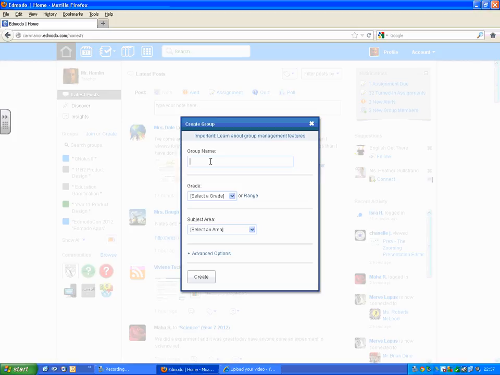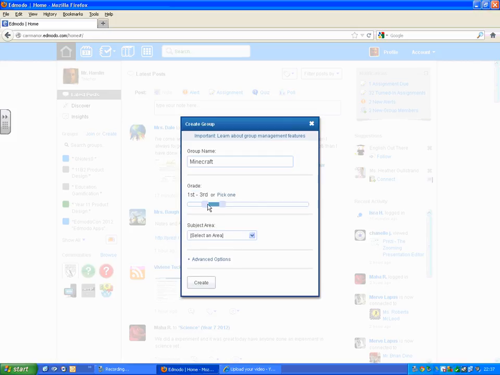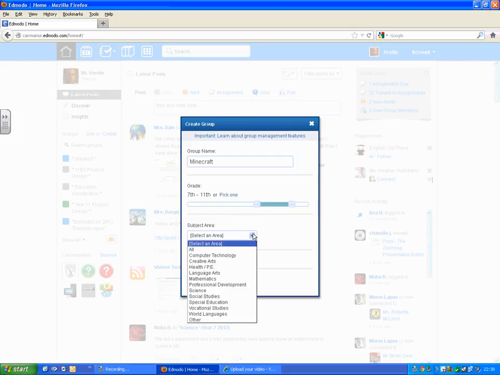name. So for example, I'm going to create a Minecraft group, and then in here you select a grade. Please forgive the Americanism. So you can put in here, I'm going to put none actually because it's not really important. You can put in a range, so you could do sort of year 7 through to 11. I haven't really worked out why this is important, but it's there, so I'm just going to do that. And then select an area. I might just write other.